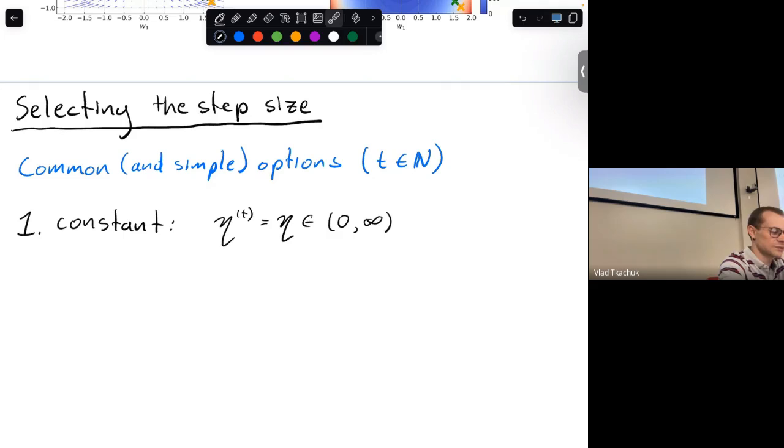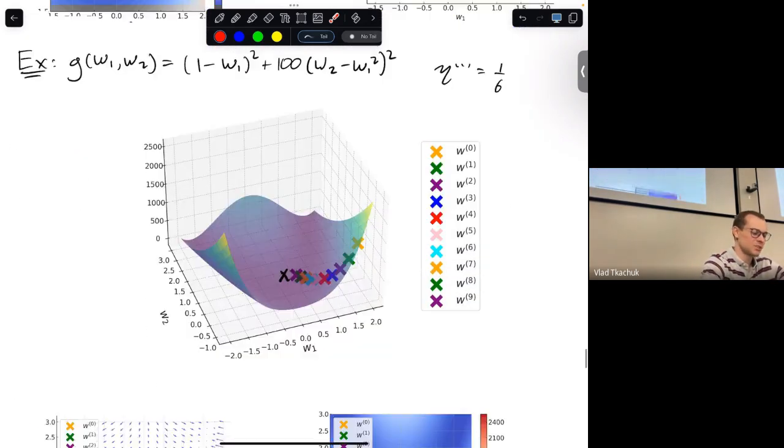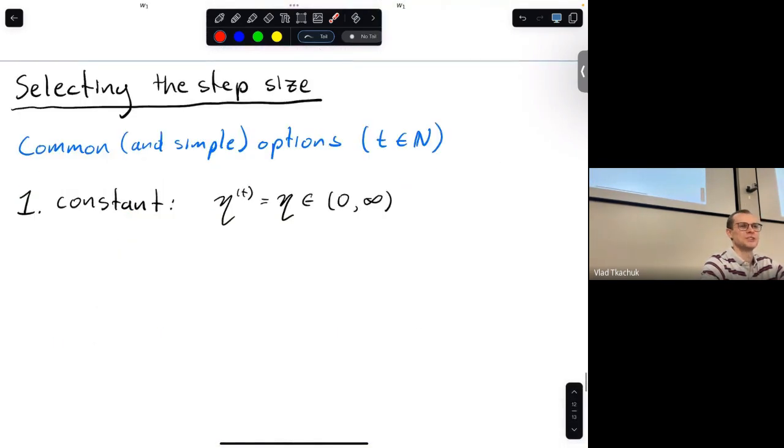Notice here that I didn't include 0 in this interval, because if I included 0, then you would take no step at all. You would just be stuck at the same point. So you should pick something larger than 0. So it's just a number. In this case, I actually used just this constant step size, and you can see it did pretty all right. I got somewhere. And this is not so uncommon in machine learning. A really safe, classic choice is to pick a constant step size, but pick it really small, maybe something like 1/1000 or 1/100, and then try that.